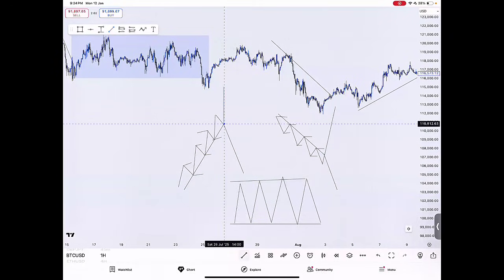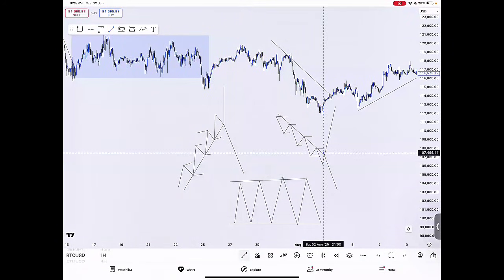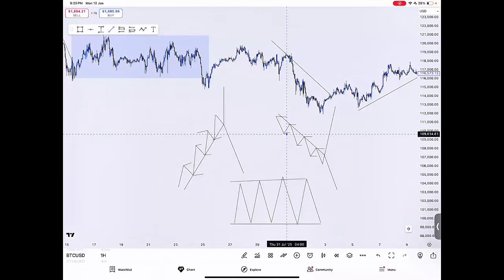So if market is at this level and it continues moving to the upside, that is the concept of continuation. But at this level, if price fails to maintain the uptrend and starts selling to the downside, that is the concept of reversal. Same thing for this downtrend. At this level, if price continues selling to the downside, that is the concept of continuation. But if at this level, price starts buying to the upside and ends the downtrend, that is the concept of reversal.